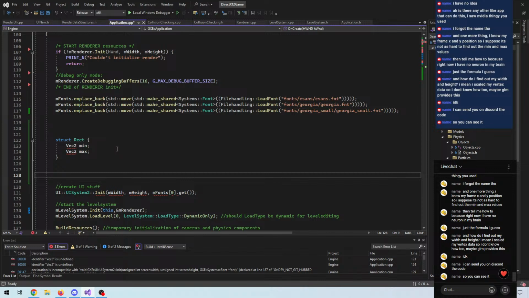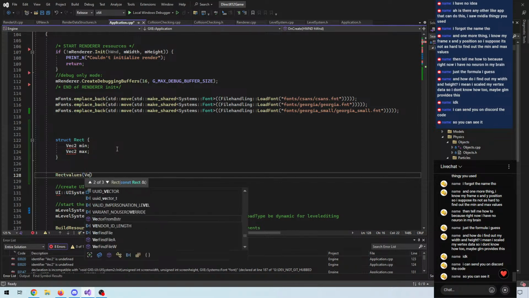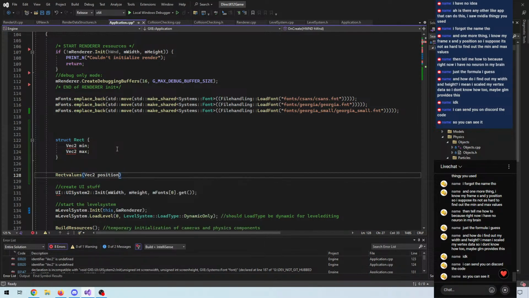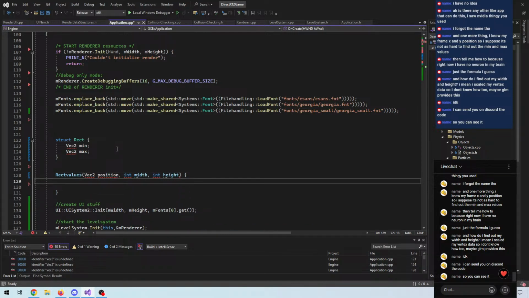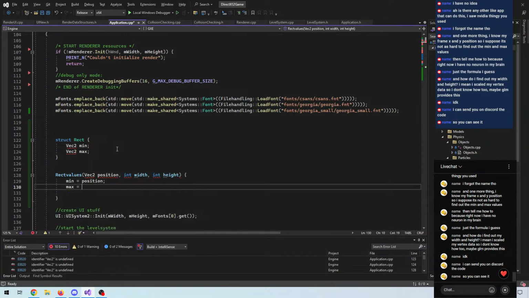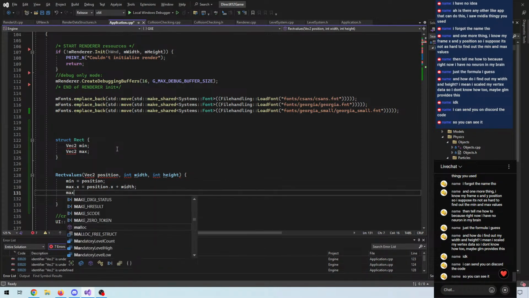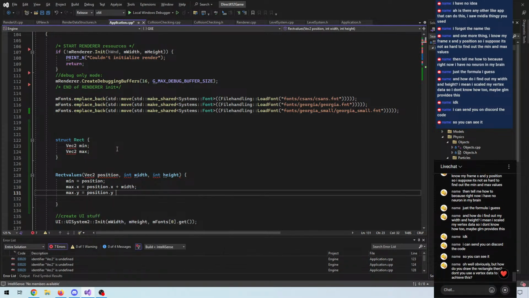You calculate it by rect values. This is just pseudo code, but position and then int width, int height, where you would do something like minimum equals position, maximum dot x equals position dot x plus width, and then maximum dot y equals position dot y plus height.